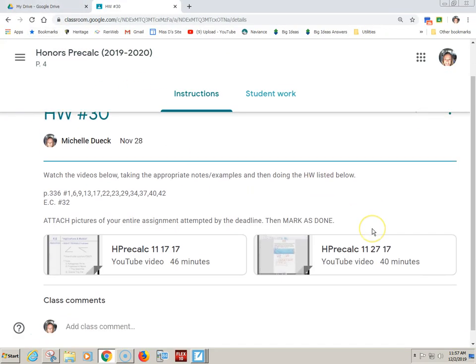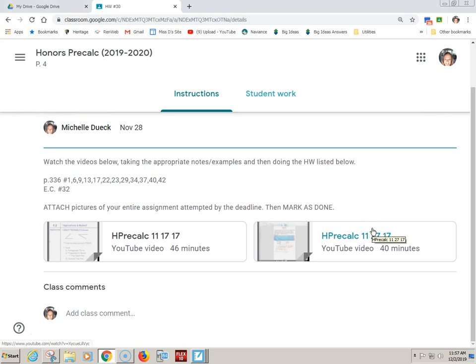Looking back at your homework though, you see there's an extra credit problem. You also see that I have attached some YouTube videos. One of them is the one that you watched last Friday, so if anyone was absent, that's the one we watched then. And this is technically the nasty bearing problem, and the simple harmonic motion.